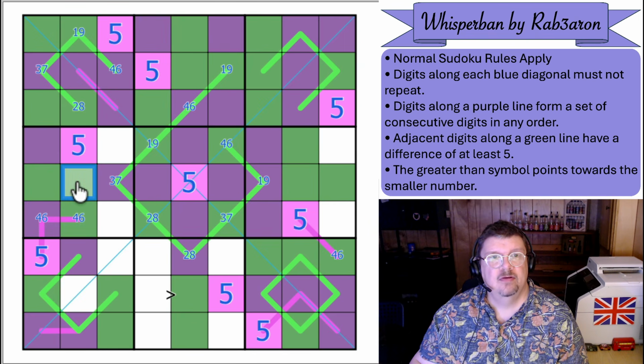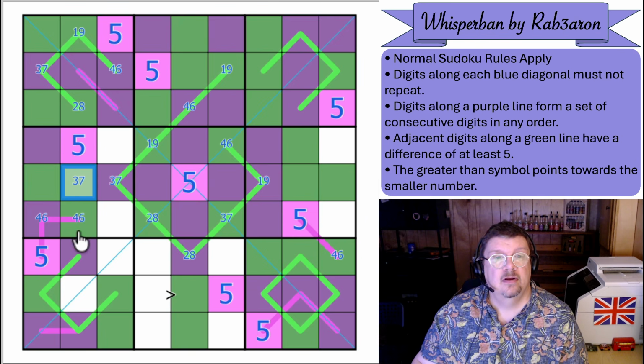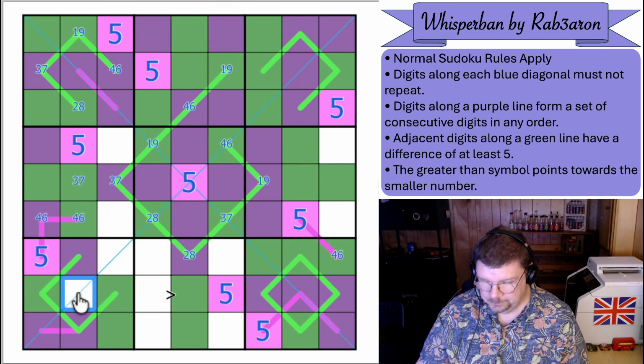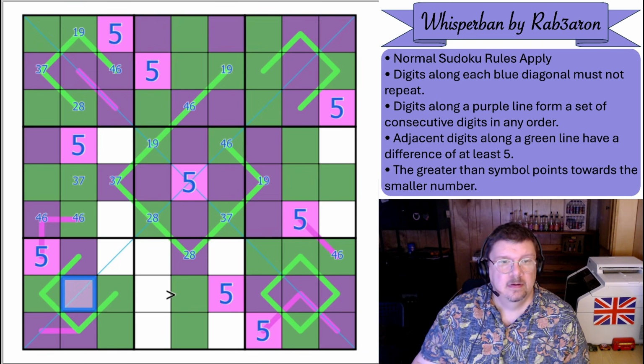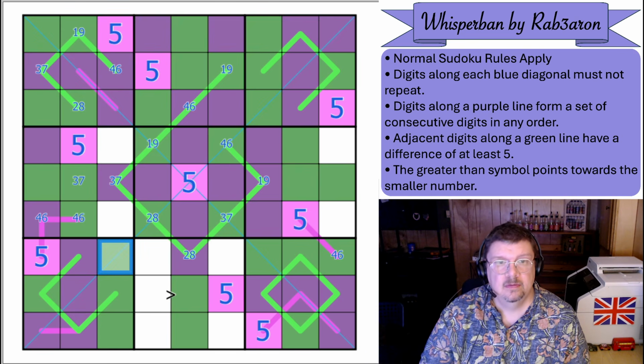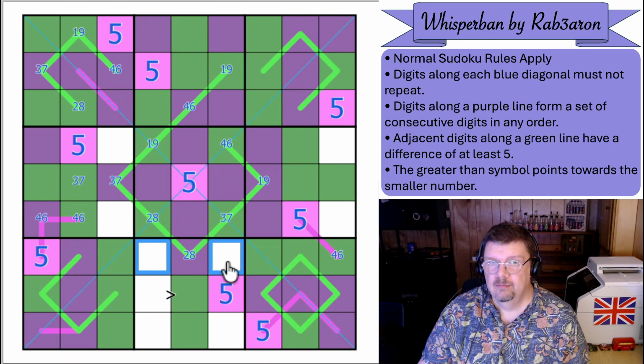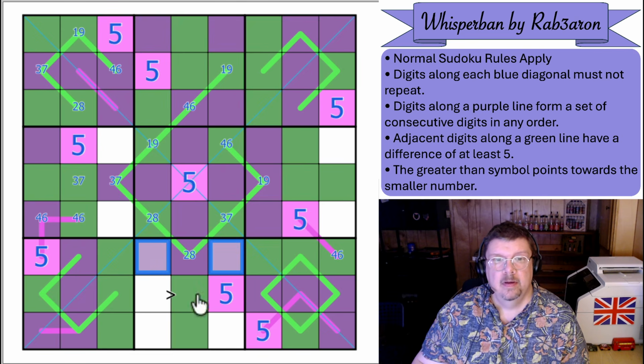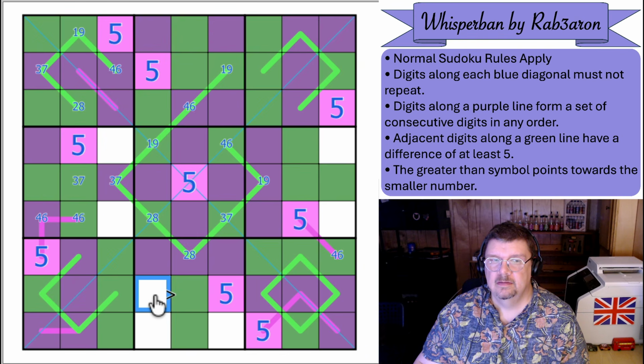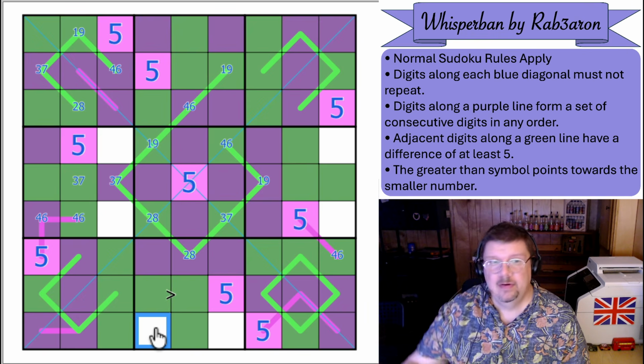Furthermore, that makes this the green 3-7 because of the column. This is now purple from the column. This is now green from the box. These two are now purple from the row. This is green. That was unexpected. I feel like I've done something wrong. Maybe not.